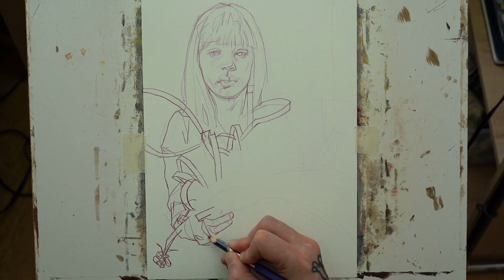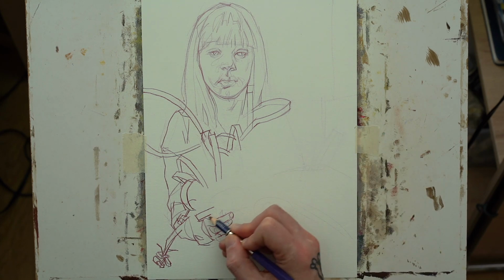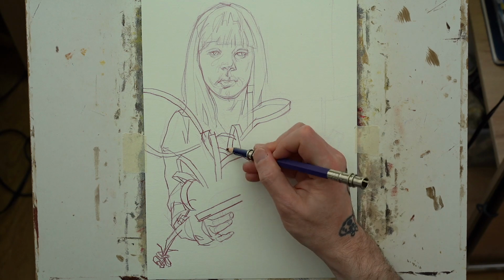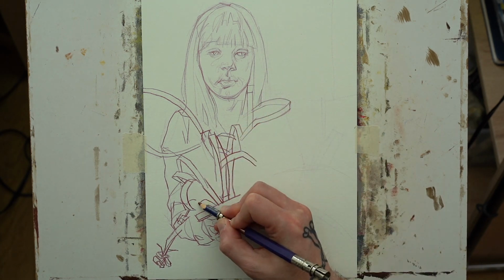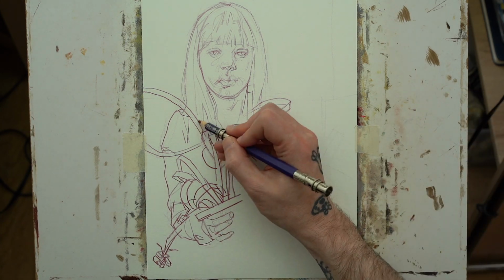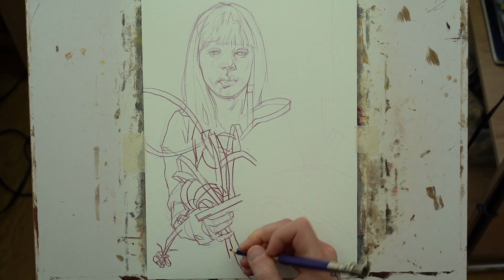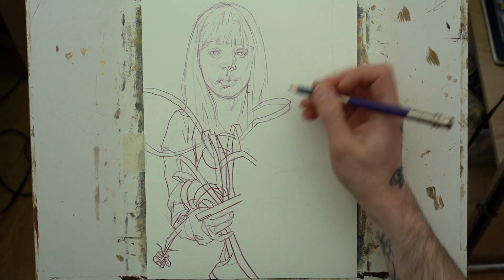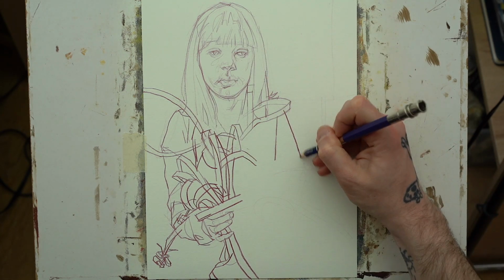So you would think about hues and saturation and temperature and about the physicality of paint, where you want paint to be thinner, where you want paint to be thicker. It was almost like putting your mind at rest, and you would be able to say, okay, I've already worked really, really hard at doing all the heavy lifting through the drawing in those initial stages. Now I can just relax and concentrate on painting, but I always have to be mindful and respectful of my drawing. That is also key.